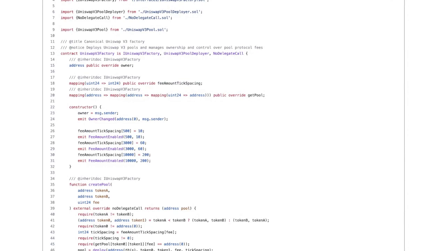I don't know. It just says the tick spacing. So if you have a WETH to DAI pool with the normal 0.3 fee structure, what does 60 mean there? Is that 60 wei of WETH or 60 wei of DAI, or maybe it's 0.6% of one wei of one WETH? I don't know.